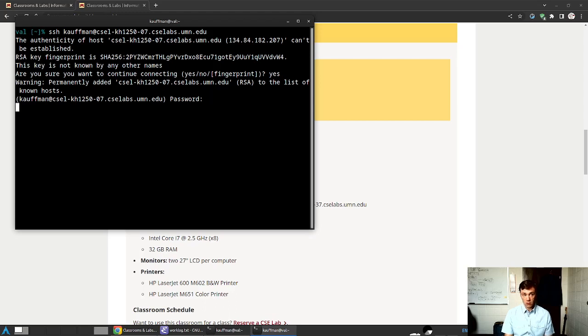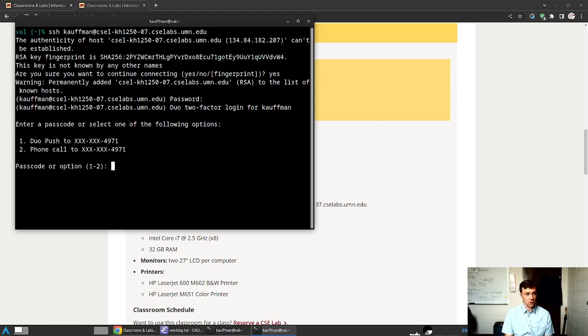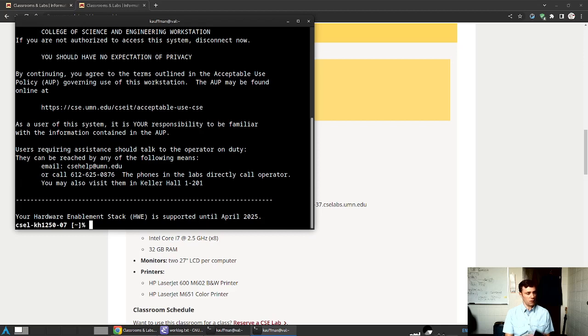See, it's rather long, so I hope I hit it this time. Cool, okay, got it first try there. And then again, I'll get a Duo push over here. So there's a 1 to get my mobile phone to buzz. It did so when I just punched the button to approve it, and we're in.